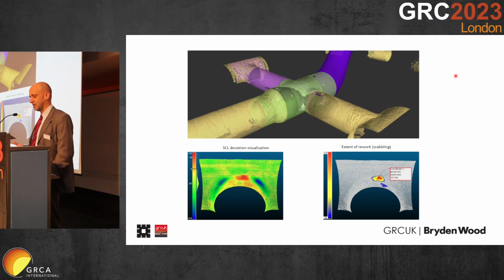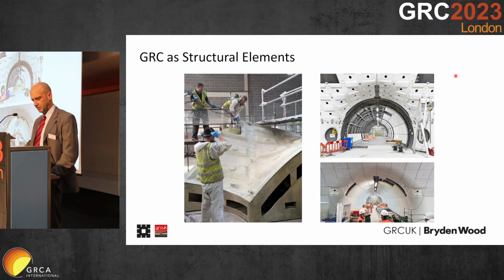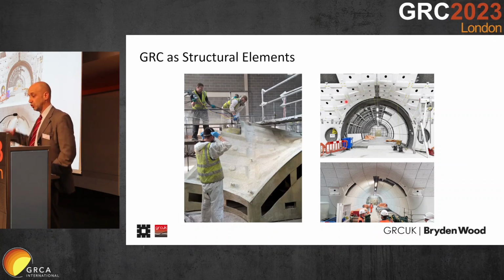And this is 8 years ago, so it's a technology that has evolved and could be better. And I think, irrespective of whether it's GRC or tunnel, that could be used on many buildings and construction sites and benefit any project really. Yeah, just another picture of the overlays. And then, as I explained before, we were doing this. Unfortunately, you cannot see these anymore. These are the structural elements. We called them tasks. These were huge pieces of GRC which created exactly the shape with some big heads cast exactly in the right place to receive the finishing panels.